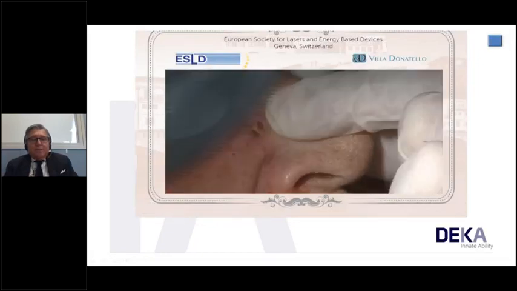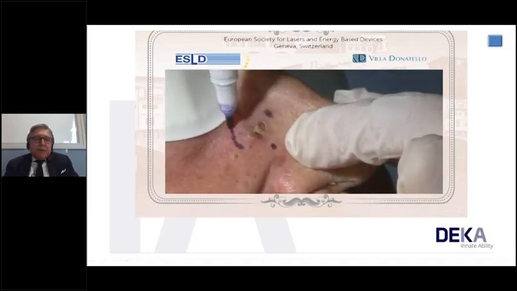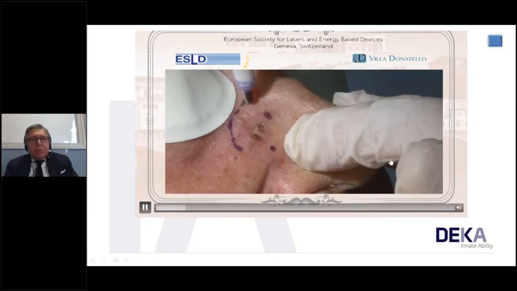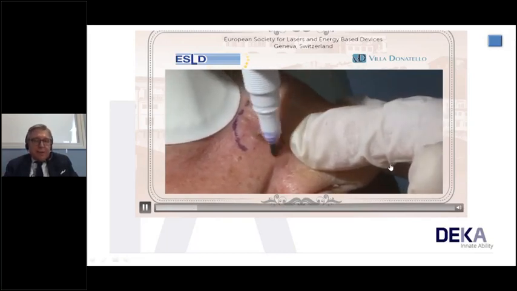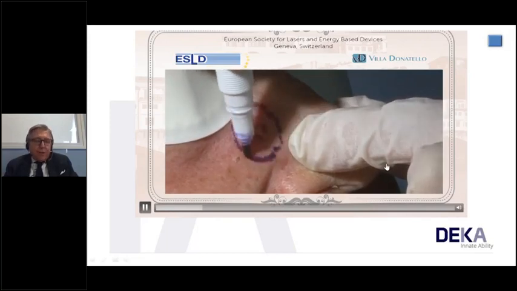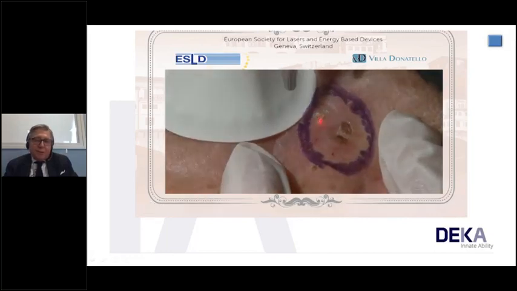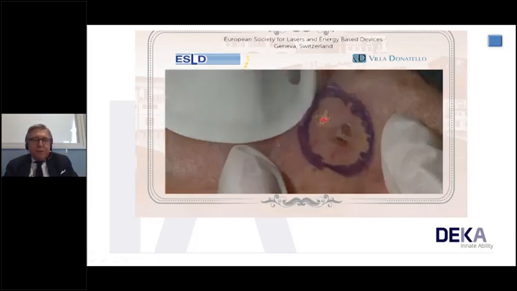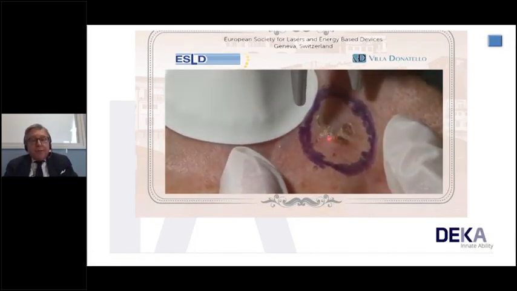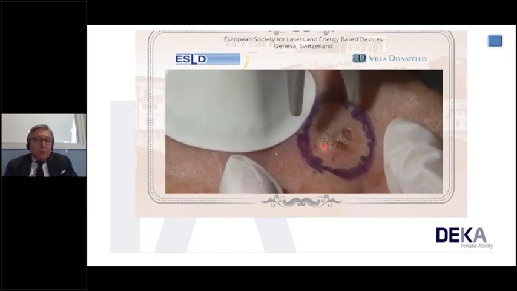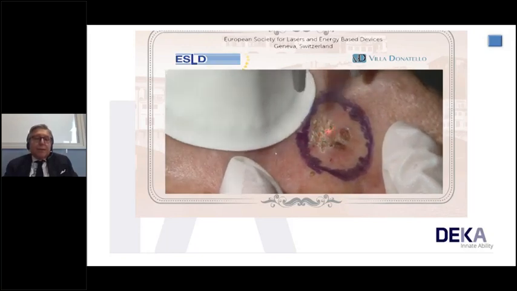This is one of the BCC that we treated. It's very important to highlight that we don't treat with the laser any kind of basal cell carcinomas. We have to select. We need the inclusion criteria: the BCC must be less than 1 centimeter, 1 centimeter and a half. They are not ulcerative BCC. They must be in particular areas that are not the eyelids, for example, or the scalp, and we have to vaporize the lesion.